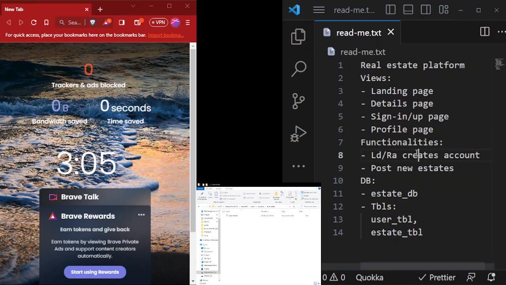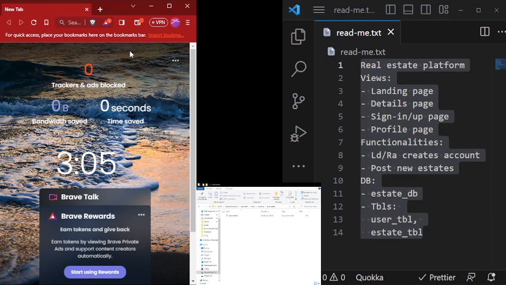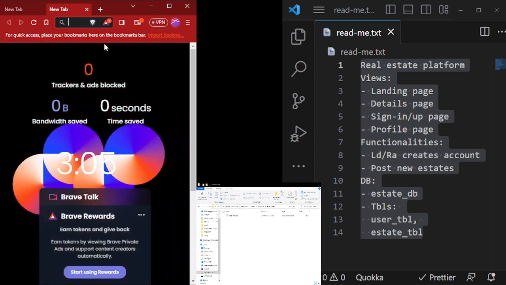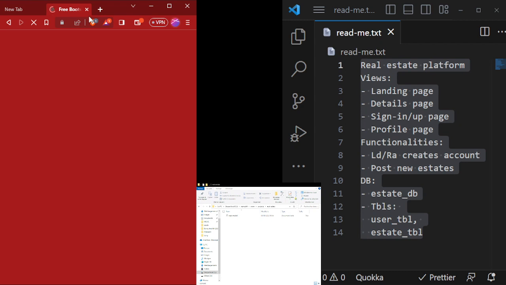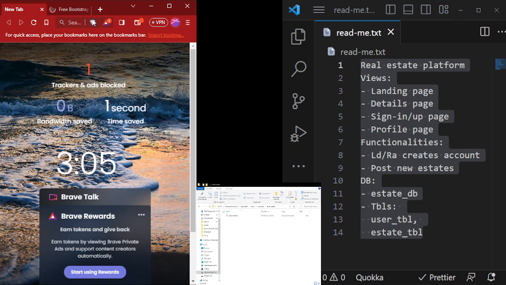Okay, so we're trying to build a real estate platform with the following specifications. Most of you probably know of Tree.co, where you definitely get things better than what we'll be building today. We'll be focusing on building this using web technologies: front end HTML, CSS with very little JavaScript, backend PHP, and the database in MySQL.